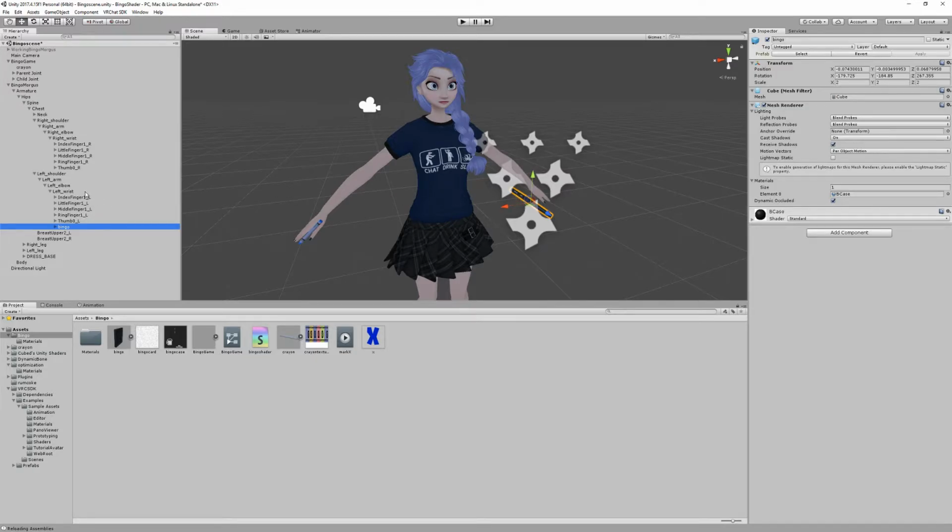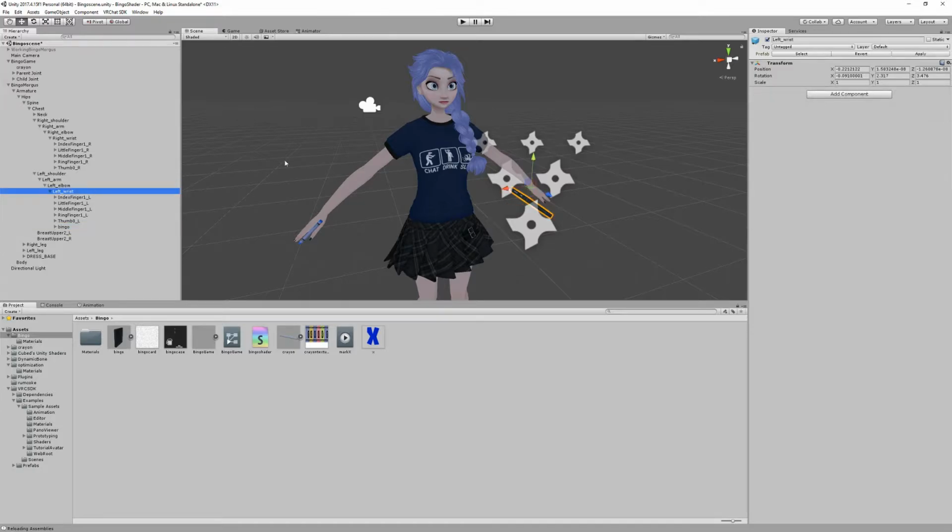So let's go ahead and associate a rigid body with this as well. So go over into your left wrist and add a component. Do rigid body. So we're going to want to turn off angular drag and turn off gravity. That's all we need to do right there.